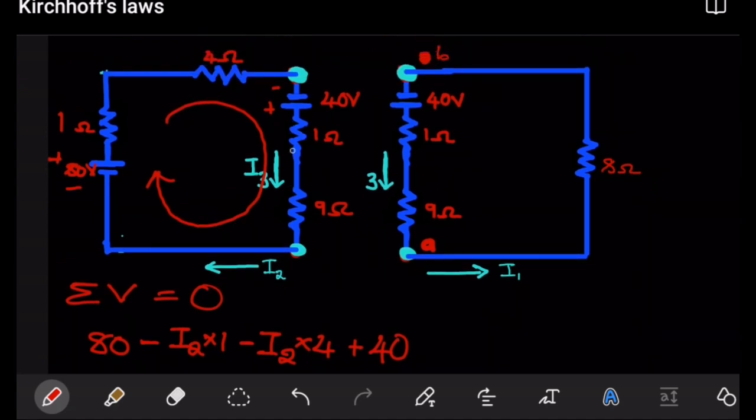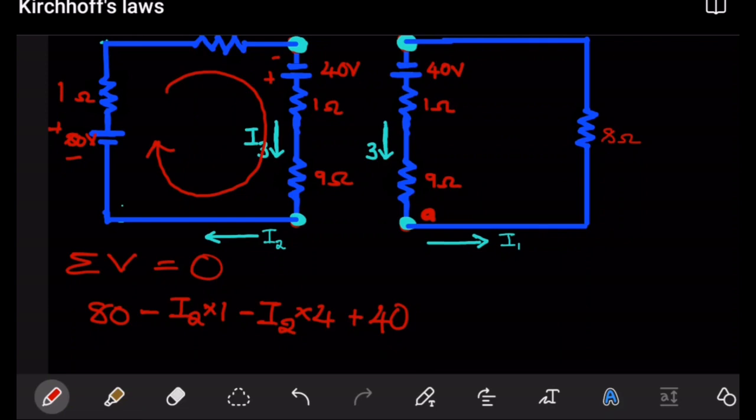Then we find a resistor. Again, the current is going downwards, the same direction as our loop. So this is going to be negative. So this is going to be the current passing through this. Now for this resistor, notice that it's not I2 passing through this. It's now I3. I3 is the one that is passing through this resistor.